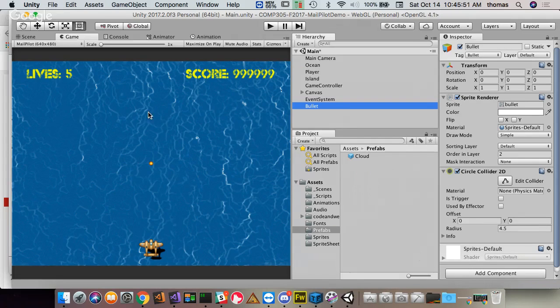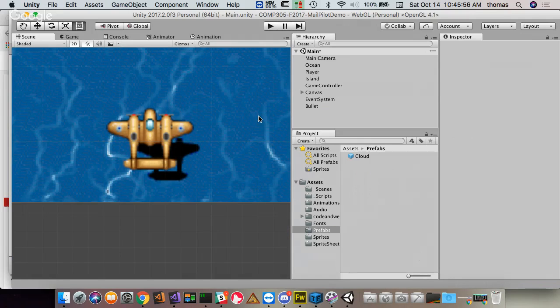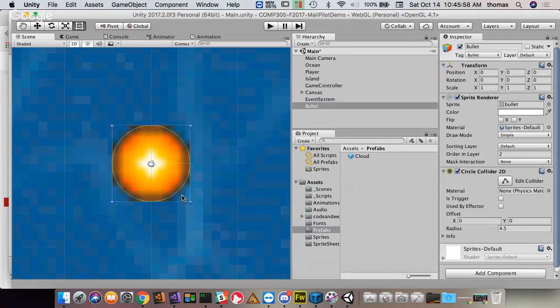If I frame select by moving my mouse over here and pressing frame select on the bullet, that's what the bullet looks like. And you can see that when I created my circle collider, if I click edit collider, the collider is pretty tight. I think Unity did a really good job on encircling this thing. I have a bit of information outside of it, but it's so close that I don't have to do anything. I'm not going to modify anything here because I think it's pretty good. So I got my circle collider.